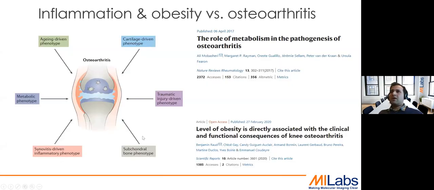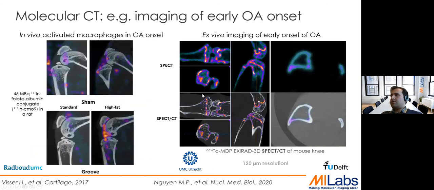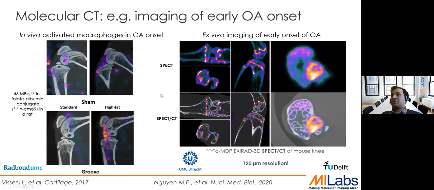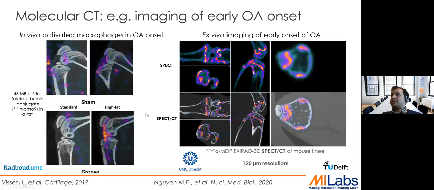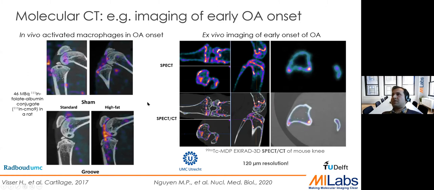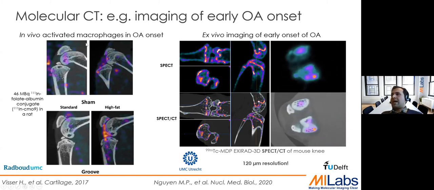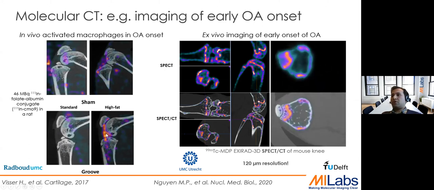Taking a step back to orthopedic applications, I would like to emphasize the importance of inflammation and obesity and their effects on osteoarthritis. It has been shown in several seminal papers that obesity and inflammation play a big role in driving osteoarthritis. As a result, it becomes important to not only look at the structure of the bone but also at the molecular processes going on in the knee joint. We can add a new element to our imaging next to microCT — in this case SPECT — to make it into molecular CT, allowing us to see what is happening in terms of inflammation in the knee joint.